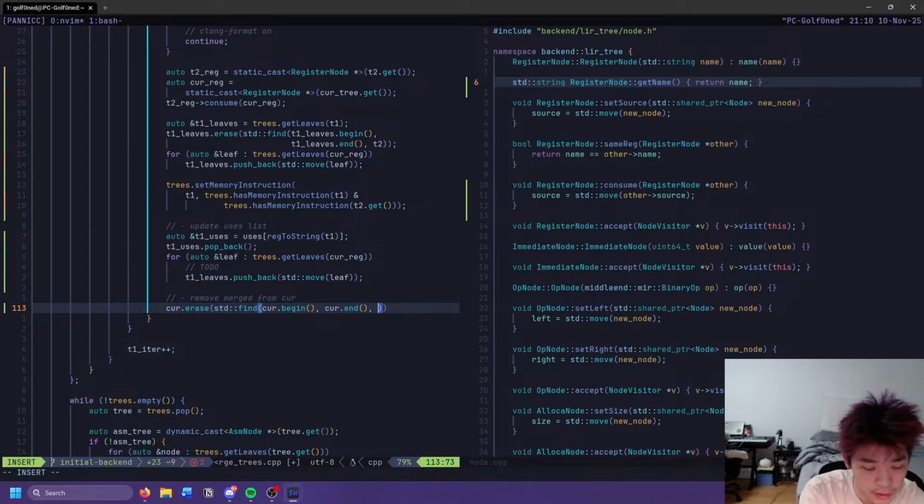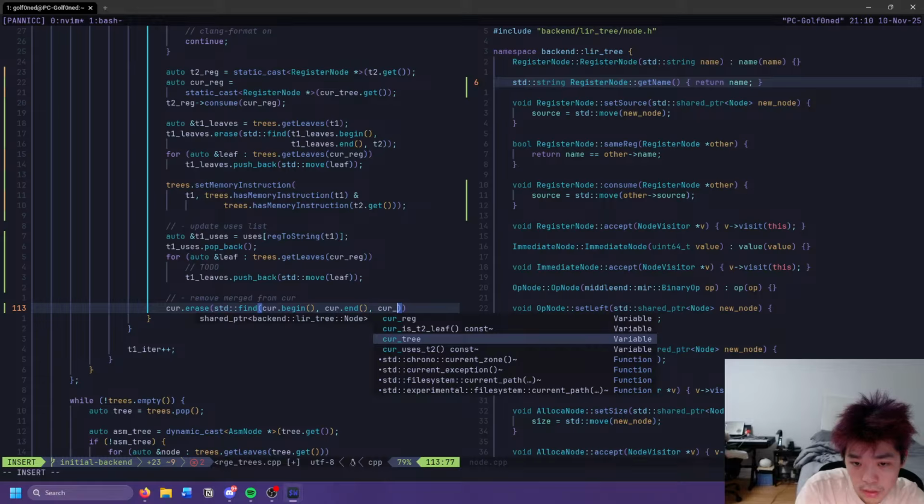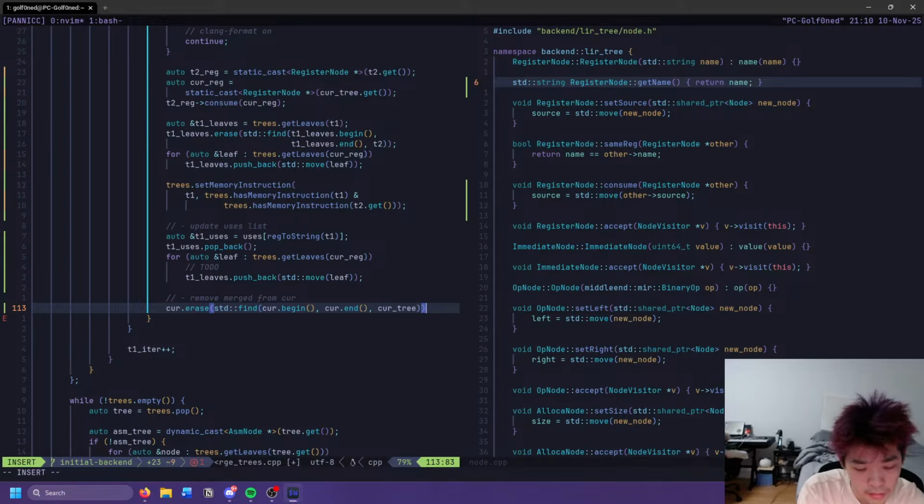Cur instruction or cur tree? Yeah, we can do that, I think. And then this should compare with the equality operator, right?